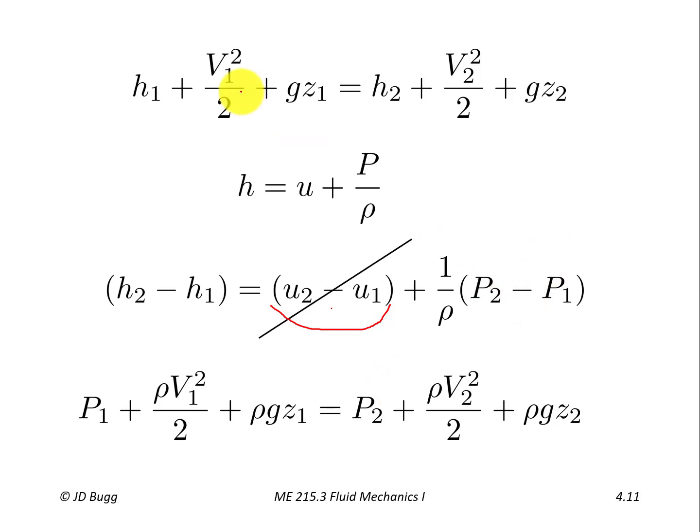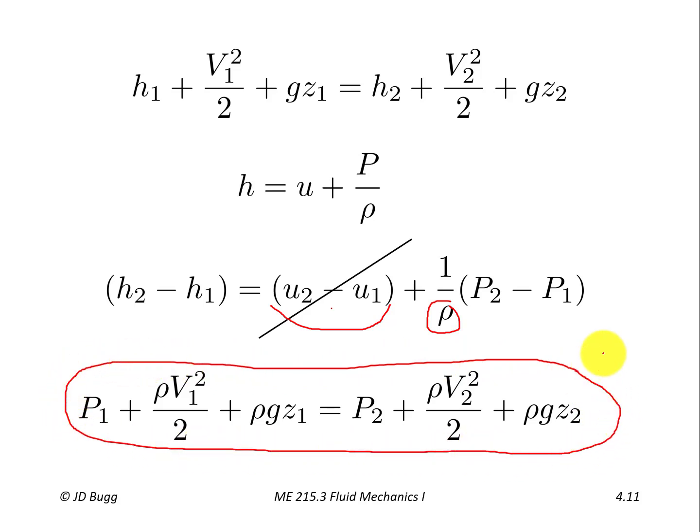So that's what we do in the next equation. So we take this, substitute in there. Notice we've multiplied through by density to get rid of this 1 over rho. So we now have P1 plus rho V1 squared over 2 plus rho g Z1 is equal to exactly the same thing at point 2. So this, finally, is Bernoulli's equation. So when we talk about Bernoulli's equation, that's what we're talking about. We're going to be using modified forms of this equation later for different purposes, but this is Bernoulli's equation.